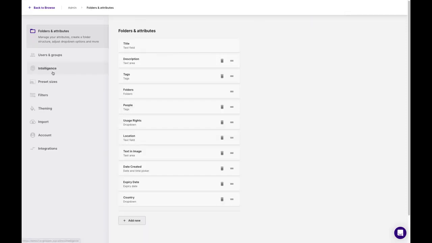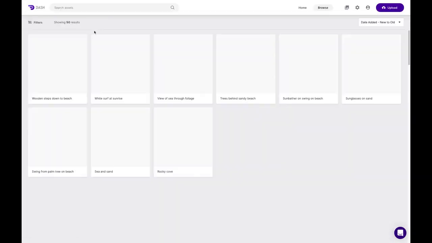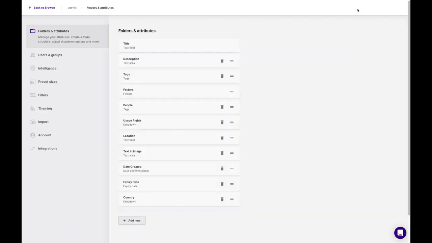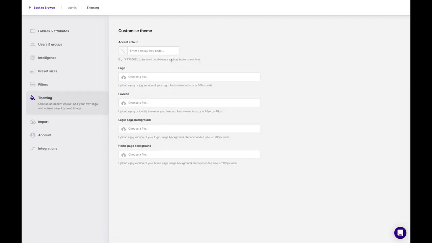Let's carry on with the admin section. Let's have a look at theming. Obviously, what you've been looking at, let's just go back, is all branded for Dash at the moment, but we understand that people want to promote their own brand and they want their users to have a feel that they're using something that's branded. So you can theme your Dash. We've got a theme that we made up, for a pretend brand called Cast. So let me try and theme it for that.